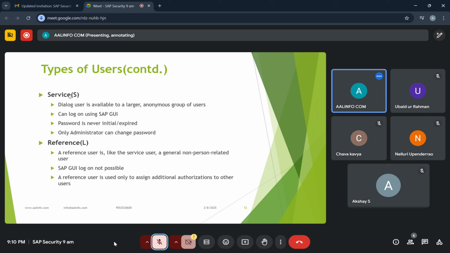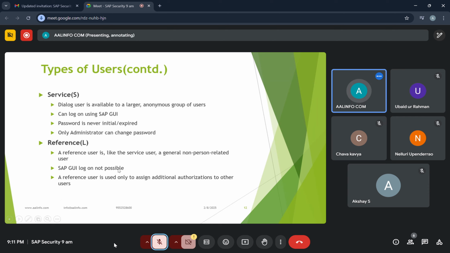It would be a different kind of ID. Suppose 4 or 5 people want to use that ID, then that will be considered a service ID. So that is the idea behind the service ID.